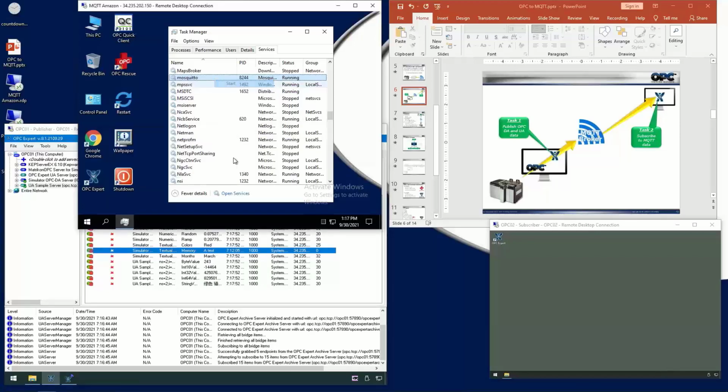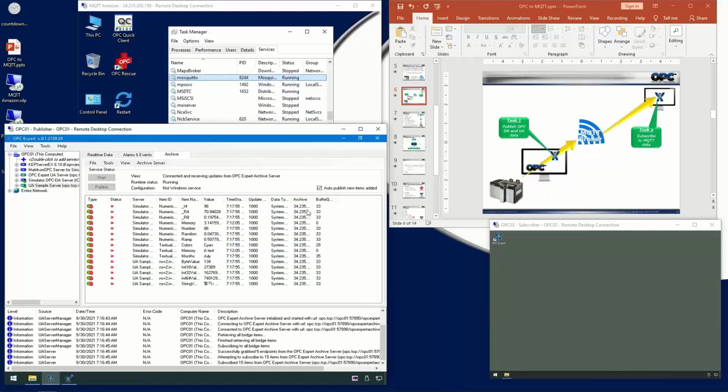When I start the server back up, the broker, you can now see, well, I can't see it yet, but there, OPC Expert connected, and it's emptying out the queue. There we go. The queue is all empty. Poof, and we're right back. So it's actually storing the data and forwarding. All right, so now we're publishing the data. Very, very easy to publish the data. And you can pick this data up with anything that's MQTT. So for example, many people are using MQTT FX or MQTT Explorer, and you can do that. And the amount of data you can store is actually just limited by your hard drive.